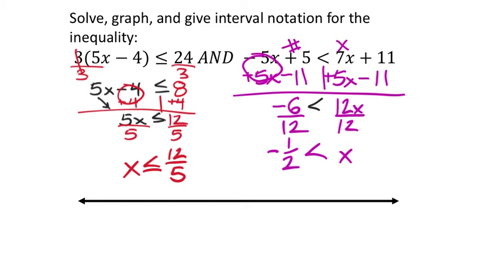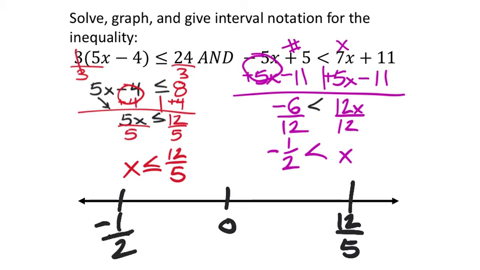But right in the middle here, we got a 0. I'm going to put 12/5 way over here on the right because it's positive. And then negative 1/2, again, when you're doing this by hand, it doesn't have to be proportional. But something like this, right? So my 12/5, I'll do this one in red. It's a closed circle because it actually does equal 12/5. It's not eating the x, so I'm going to shorten this line to the left, which is kind of on purpose, which hopefully we'll see here in a second. And then the negative 1/2, open circle, but this one's eating the x, so this line goes to the right.